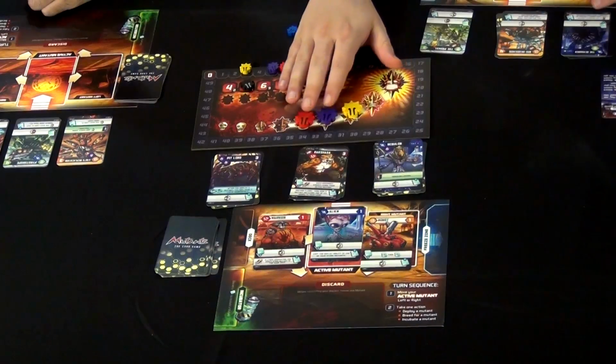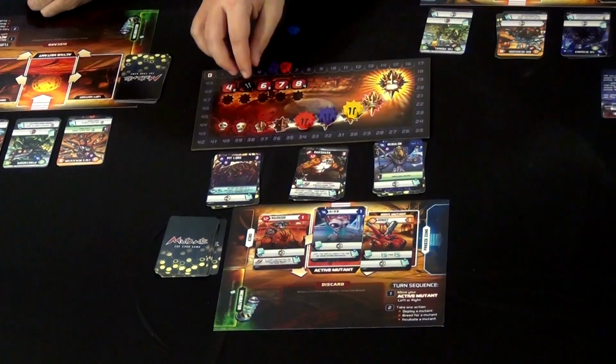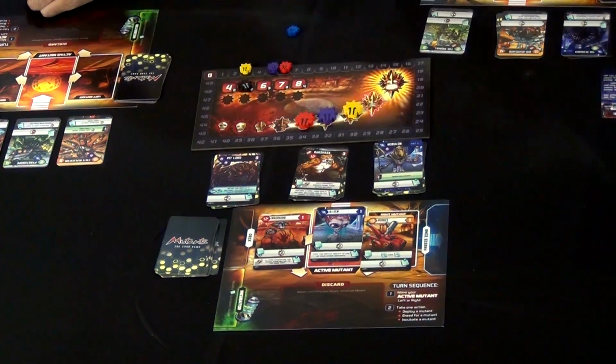But how do you win the game? Good question. Well, the way the game works is each round you're fighting here, and whoever's highest at the end is the one who wins the round and gets points. So that's one of the big ways. But the other thing is freezing your mutants. They're pretty much removing them from the game in a secret victory pile. And at the end of the game, you're going to get victory points.